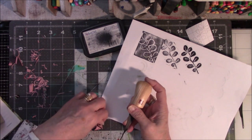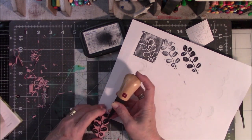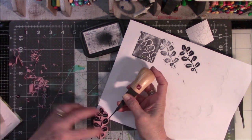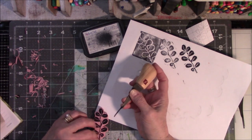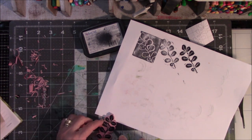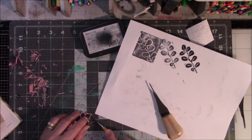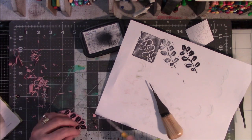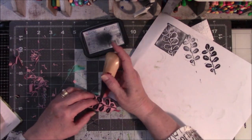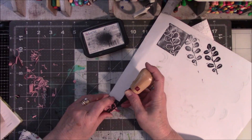All right, and I just want to get some of this black mark, some of the black off here, if I can, to make it look a little nicer. I don't want to get too crazy. Let's get rid of this here. And I think I'm going to cut the tip of this off right here because I don't need that black mark there. I don't need this around here. Probably should go right there and get that off. And then anything around the edges here.